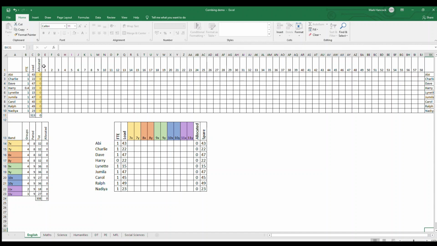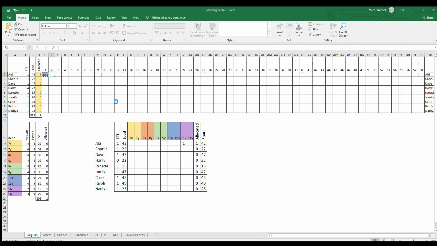And each of these columns here is a different period in the timetable. It's not Monday 1, Monday 2, Monday 3. They will be moved around. And the color coding is all automatic, as is the totaling. So if you wanted to give this person here, say 11x1, you just type in the box 11x1. When that's done, it will change to the color for year 11. It tells you here that this teacher's got 1 period of 11x. They've got 42 left out of their 43. And there's been 1 allocated to 11x there.